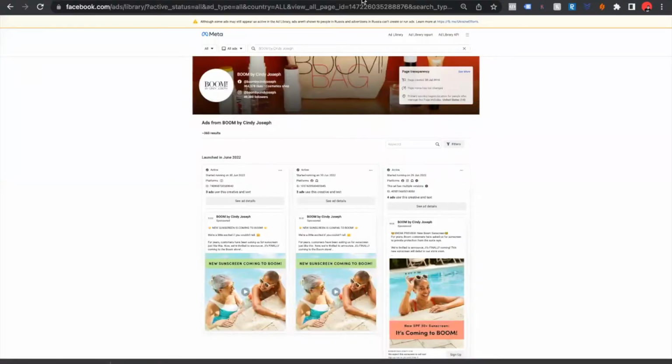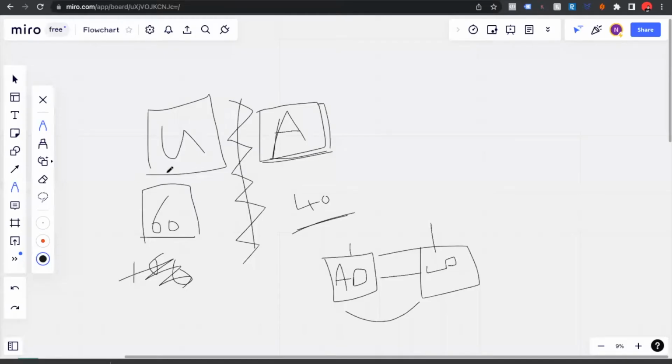So this is Boom by Cindy Joseph. This is Ezra Firestone's brand. And I'm going to say roughly, just to hazard a guess, they spend about 1 mil a month just on Facebook ads. So this is excluding Google, Bing, etc. Just on Facebook, they spend about 1 million a month. And as we dive through their funnel and look at the way that they've structured the ad account, I want you to think about what you're seeing and what works so well about this funnel. So keep in mind what I said about the user experience and the advertiser and Facebook constantly diving up and down this line.